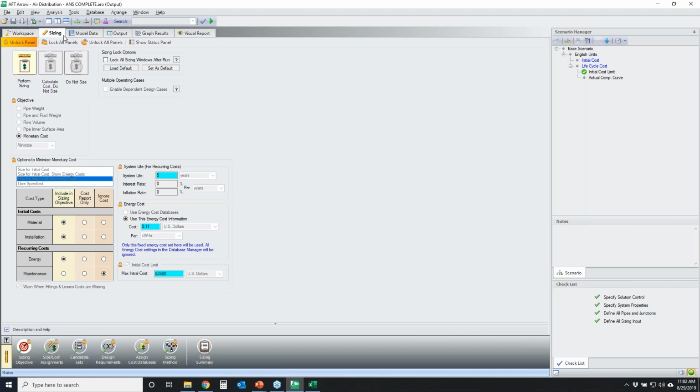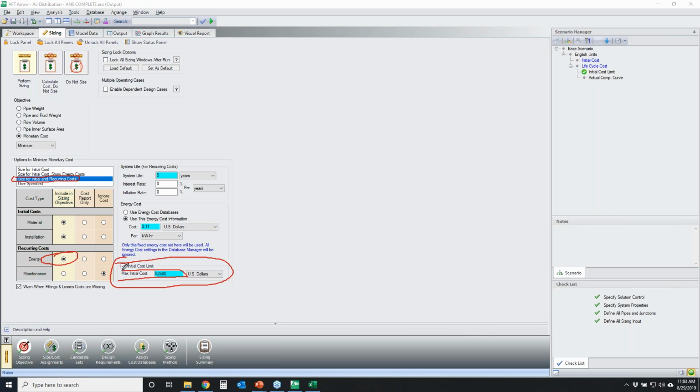This is where you would use the initial cost limit. So right here, I'm still sizing based upon initial and life cycle cost with considering energy, but I have turned on this option right here to do an initial cost limit. So this is where you would put in your initial budget.